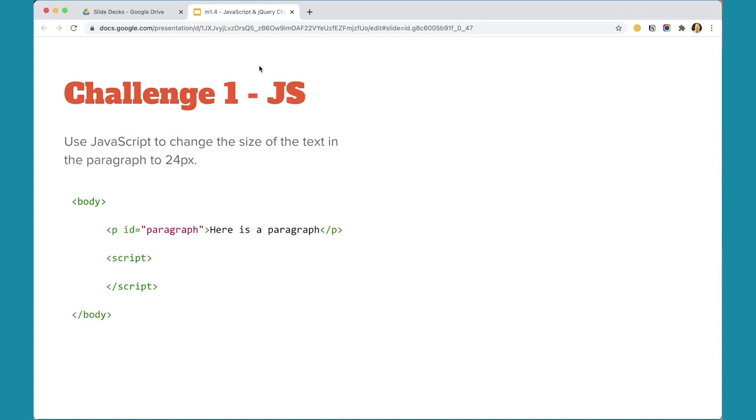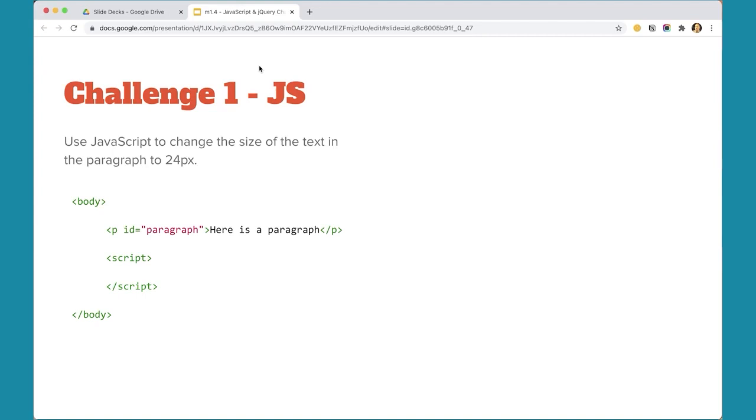If you want to learn JavaScript or jQuery, you have to get used to the syntax. And this is the best way to get there, is to really force yourself to do these challenges and do them several times. Do them over and over again. Do them today and then do them again tomorrow. And tomorrow, when you do them, hopefully you'll be able to do more of the challenges without looking at the answers.